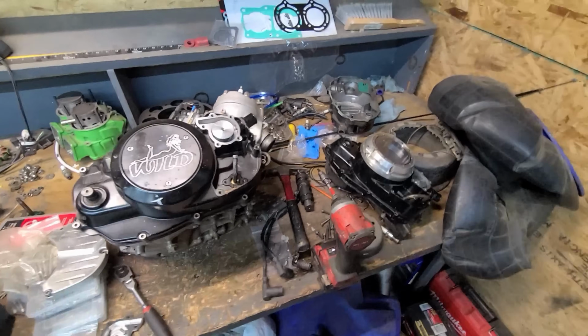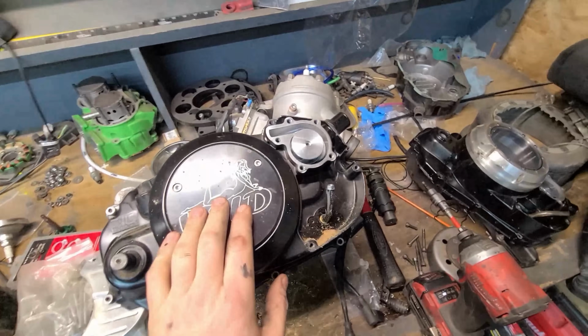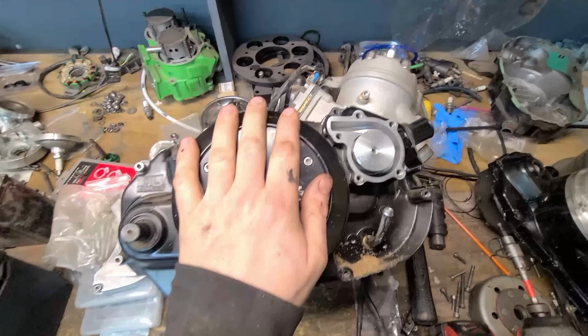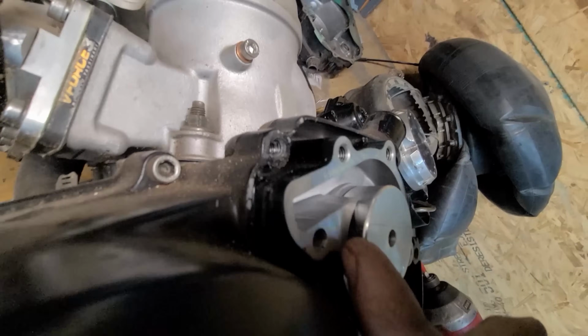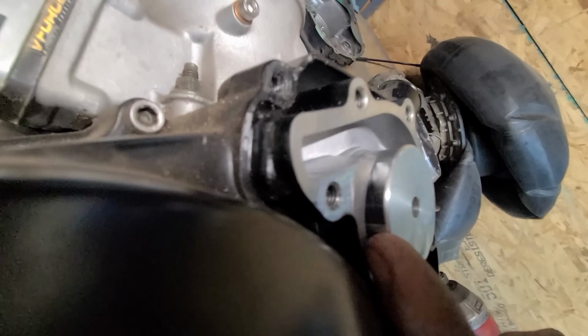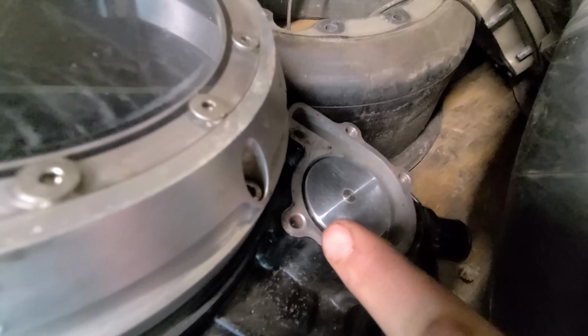All right, so I wanted to take a quick second and show you guys the differences between the water pumps while I have this apart. So here's the 392 setup that was in that drag Banshee last year, right? And you can see the water pump I upgraded on this one. This is from the 472 Super Cub originally. And you can see here, this is raised up a little bit, right? And so you can see the one in the 521 here is flush.